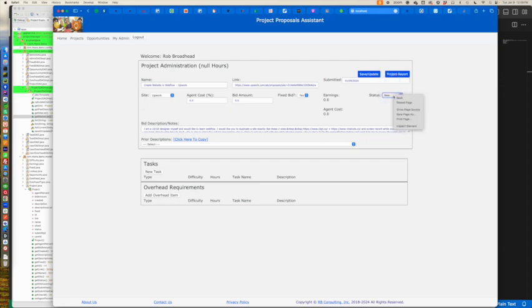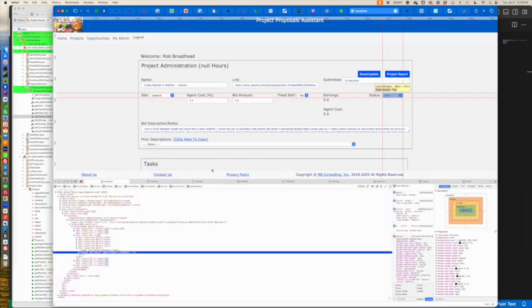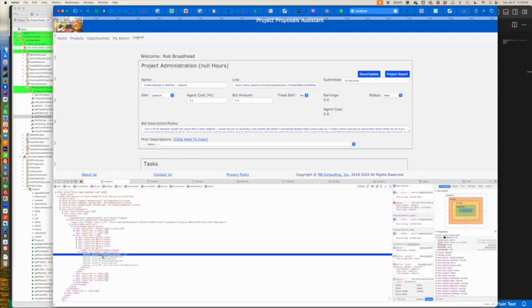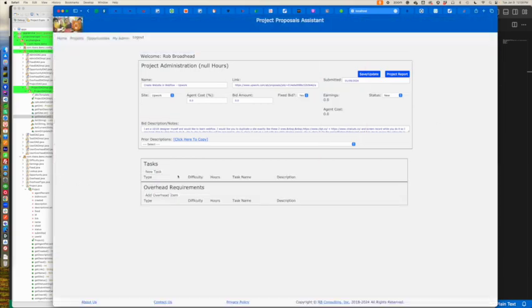We had the value, and if we look at the actual, I don't know if it's going to be big enough for you to see, but if we look down here, we will see, oh, here we go. I'm sorry. So here, if you can see, our option value is P, even though we're displaying pending, which is very important because then when we go back and save this, it's going to grab that value.